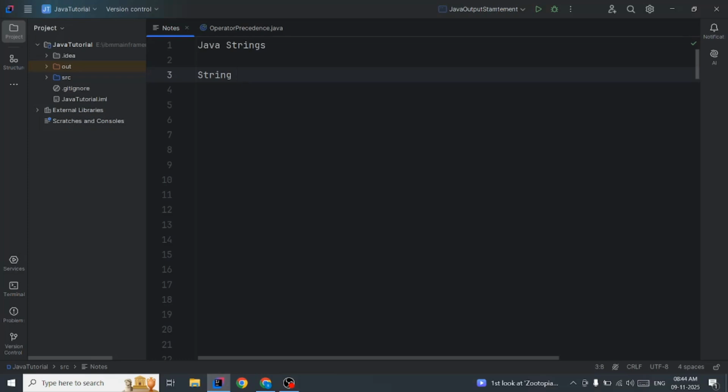I will show you one example. If you want to create a string variable, the syntax for declaring a variable is: first, we need to mention the type of variable. So here string is the data type. So I mention string, then the variable name.